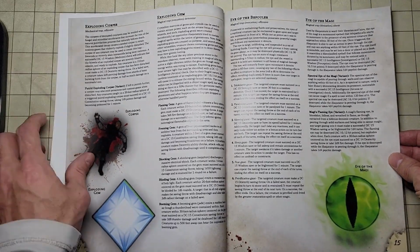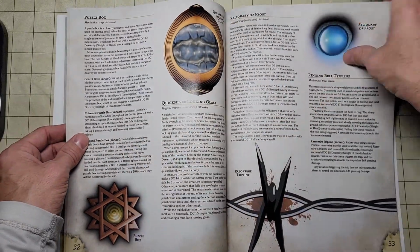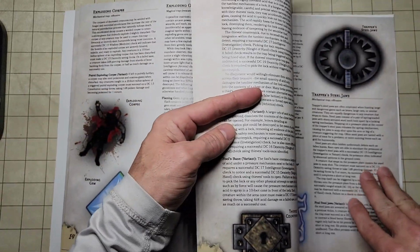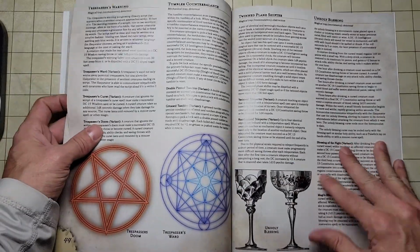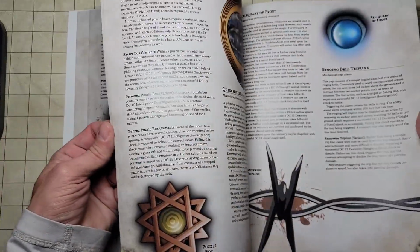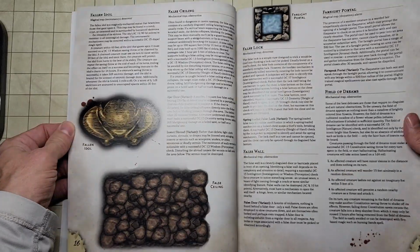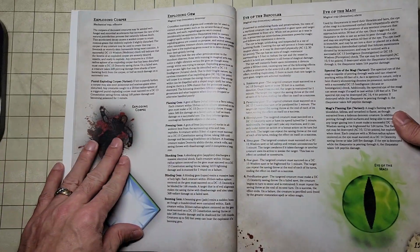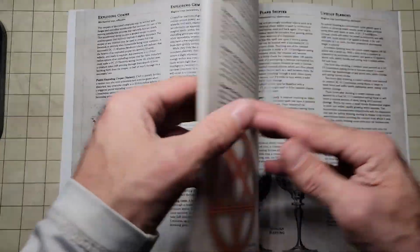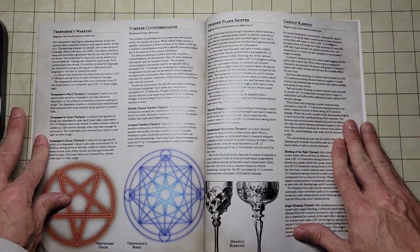Now another aspect that I like about this book is that it goes out of its way to include more than just your swinging blade traps, your pit traps, your poison needle traps, and things like that. And it includes traps such as a curse on a chalice, or a mirror, or a spectral hand that is guarding a book, maybe a weapon or an animal. Heck, there's even a trap that is focused on an eyeball that can be summoned. So all kinds of great out-of-the-box thinking when it comes to the traps in this book.